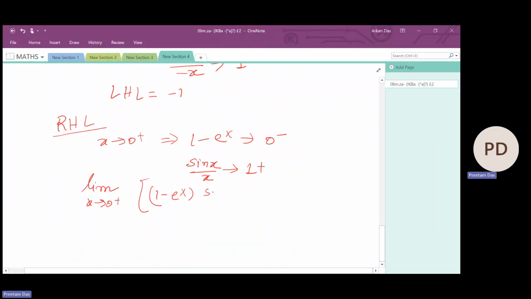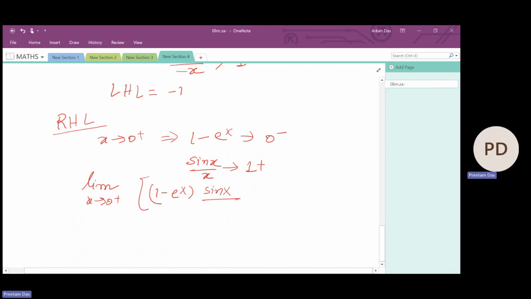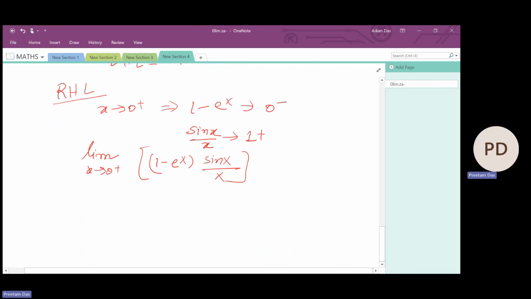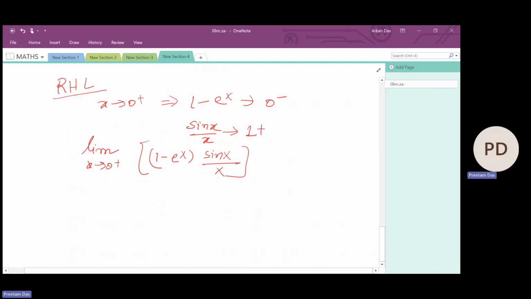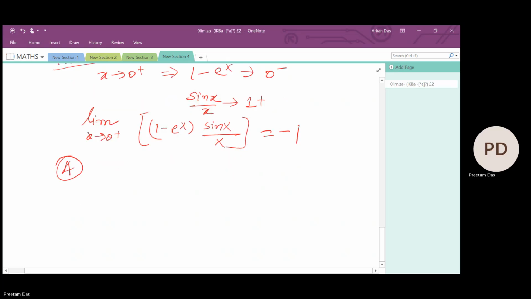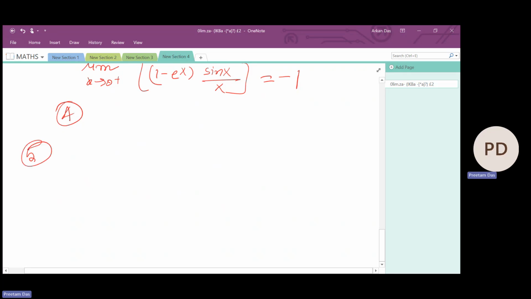so sin x by mod x, right? So mod x will be x itself. The only difference between this and the previous one is this symbol and this quantity. So going to 0 from the negative side, fine. And then again going to 1 from the positive side. So if you multiply, you will still get a number which is minus 0 point something, and then this will be minus 1 still. So both of them are same, and which option will be the correct option? Option A.